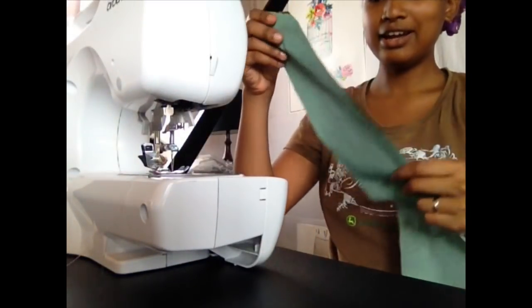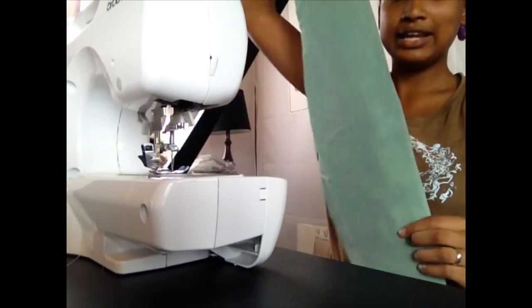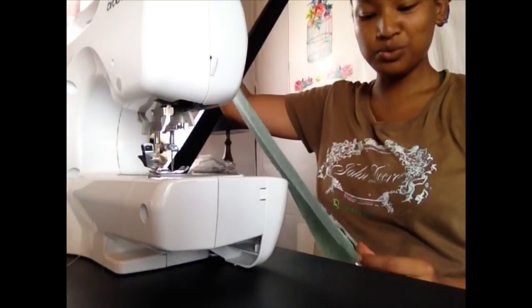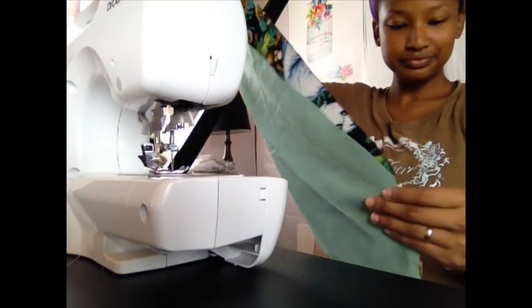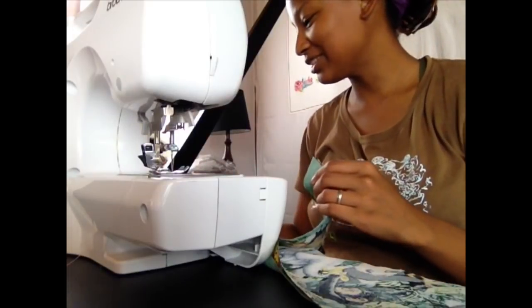So here I have right sides facing, right? And I've lined the whole tie up. This is about 1 meter long. So while I sew this, I'm just gonna talk.